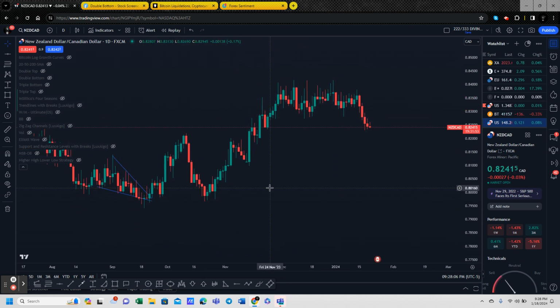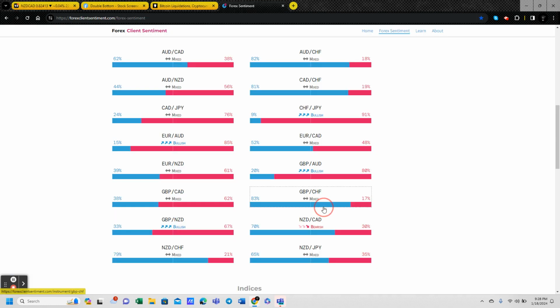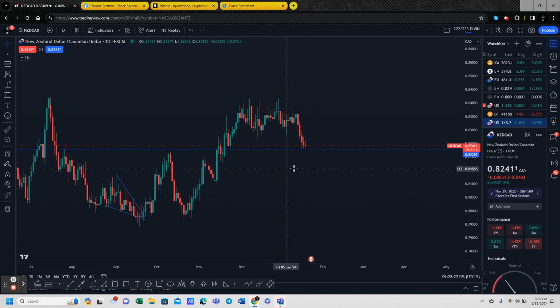So we still got a bias of going short because we got 70% that are still long. So we want to look for short setups. So we'll go on a lower time frame and we'll look for a setup. Okay, we're finding some support here. So what could be a good way to go short is to wait till maybe this level is violated to get in before even looking to go short, for the most part, right?